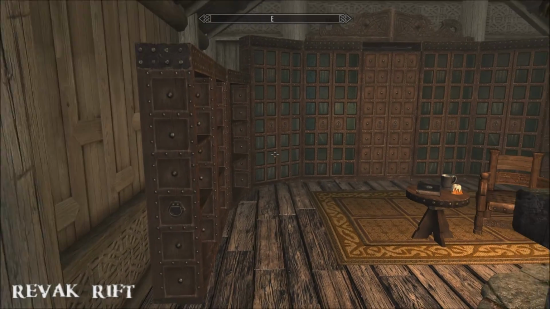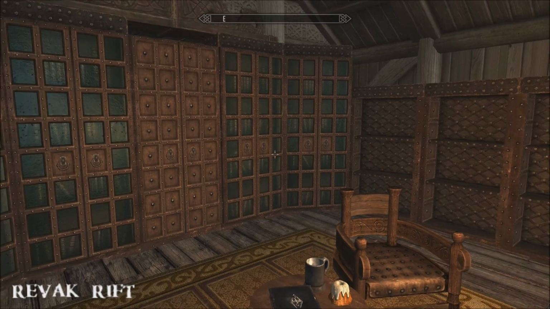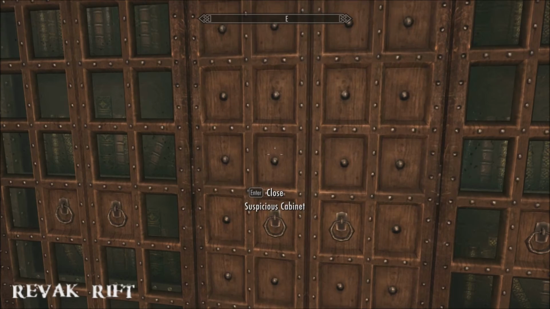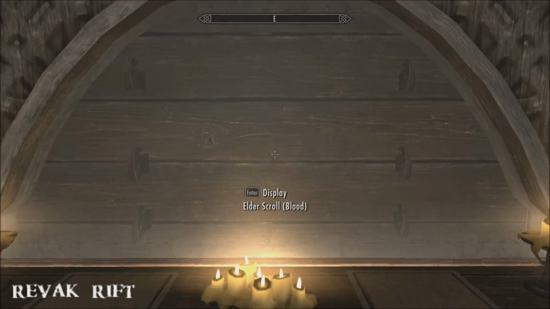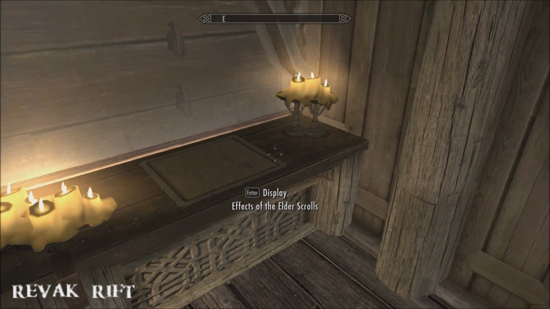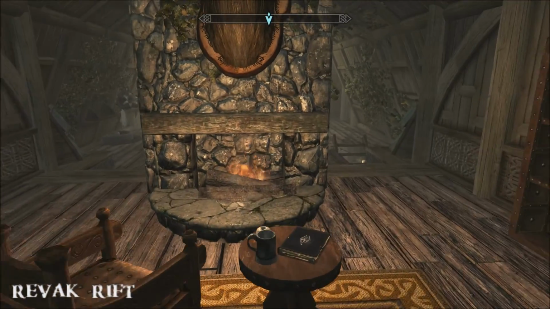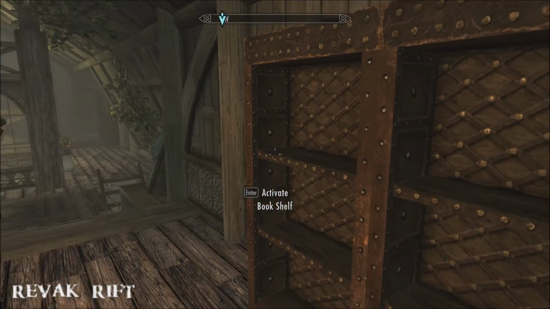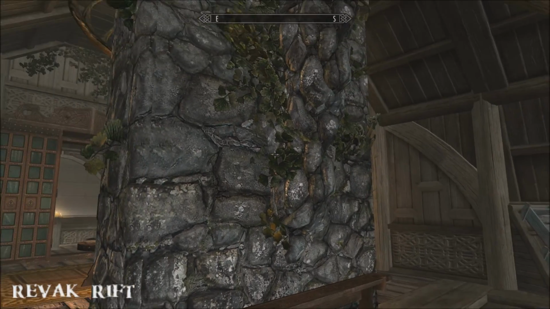And then a big library. And doesn't that just scream secret door? It just totally does. And so here's somewhere for your Elder Scrolls, all tucked away. Neat. And I guess you could just leave this open if you wanted, why not? So I think that's pretty much it for this floor.